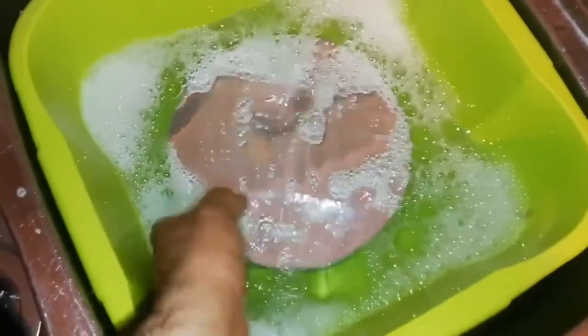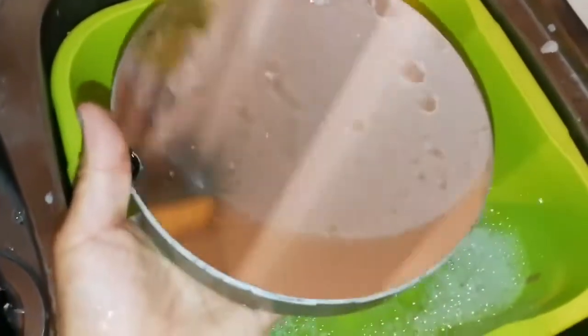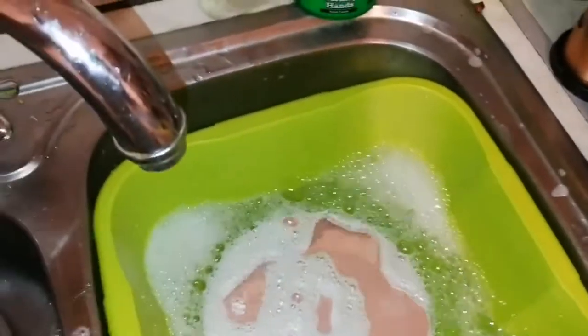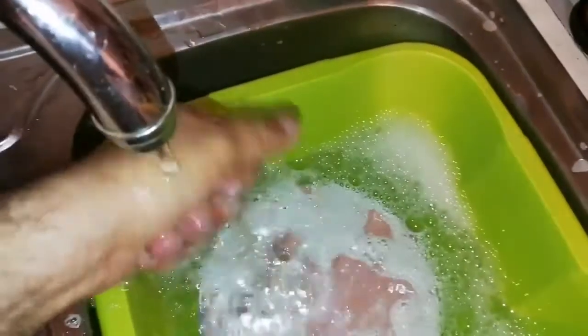Change the water again because I noticed that the hazy layer is not gone. I changed the water, I added more of the washing up liquid, and you can see the difference. The mirror looks much, much cleaner. And I can say that this is really good now. I'm going to leave it here longer and make the soapy water a little bit more concentrated by adding more of this. It seems it worked. So I'm going to leave it here for a while.